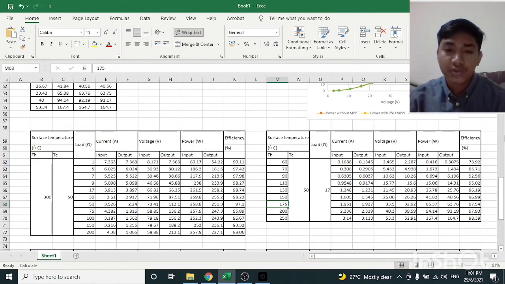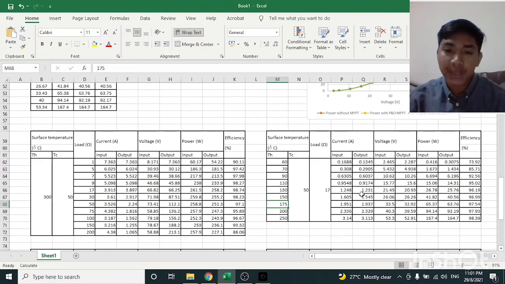Okay, so I repeat the same process to analyze the next one, which is for variable temperature difference with fixed load at 17 ohm.